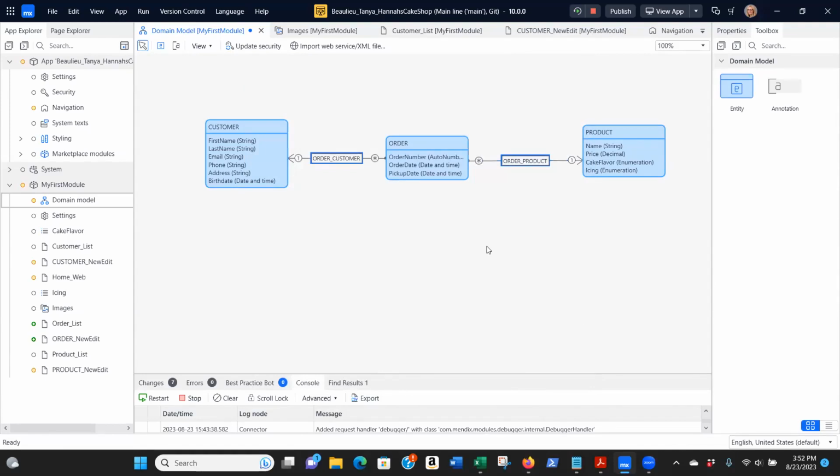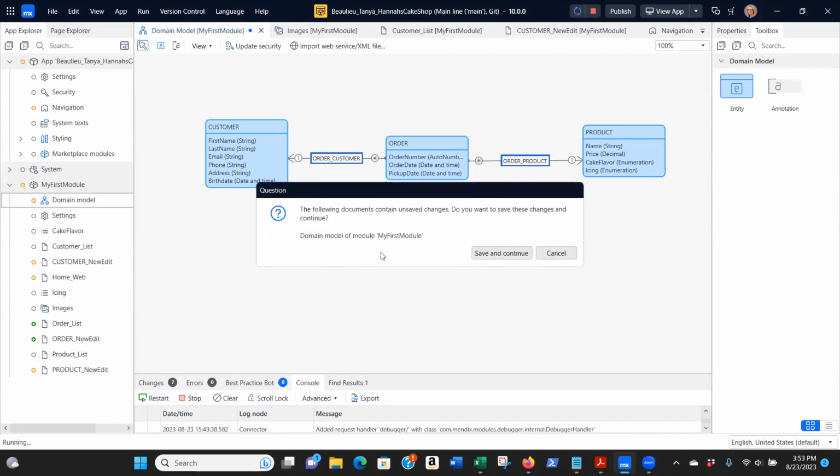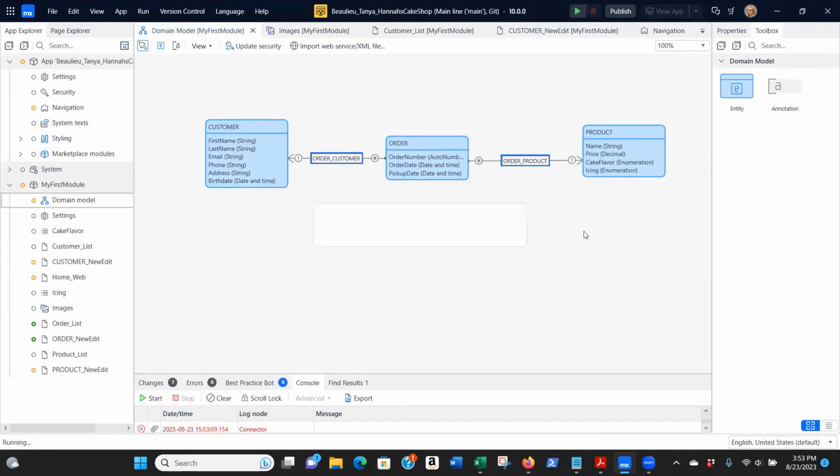All right, let's go ahead and test this out. So we will rerun it. I forgot to save, so save and continue. Thank you, Mendix, for reminding me.